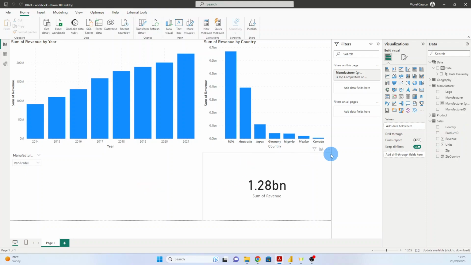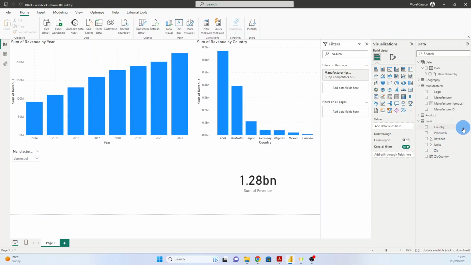Now using the same process as in the previous step, we hide the country, product ID, zip and zip country within the sales table as well. Okay, so country, hide. We should remain only with the revenue and units fields. So product ID, hide, zip, hide, and zip country.